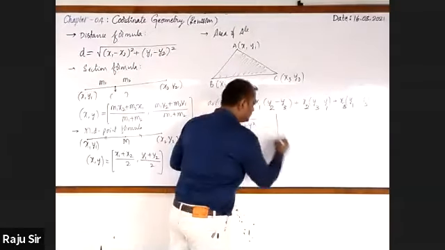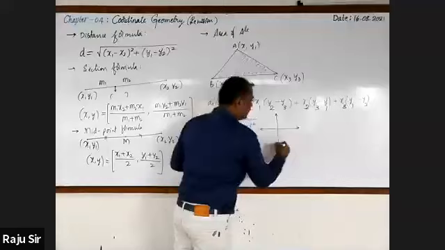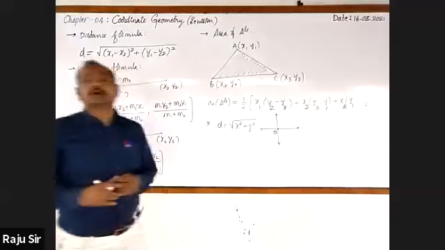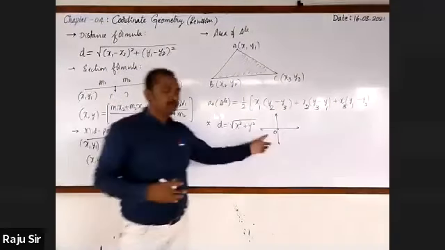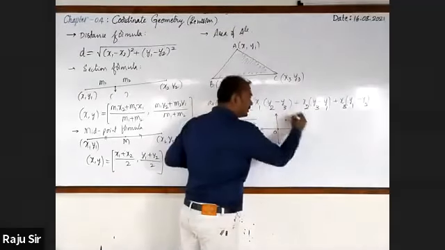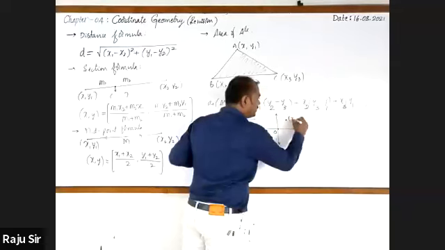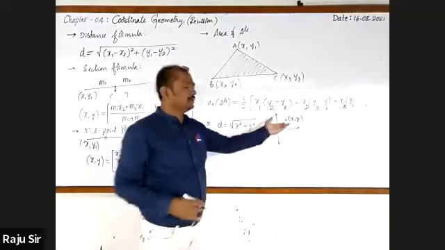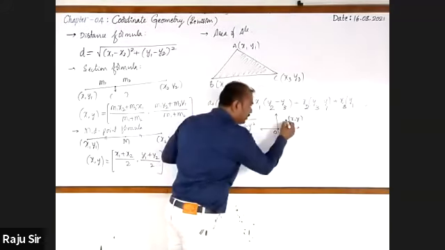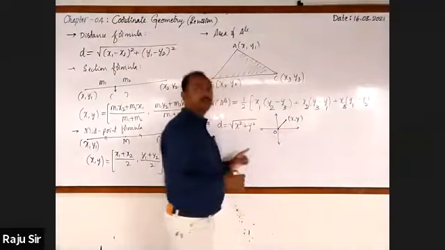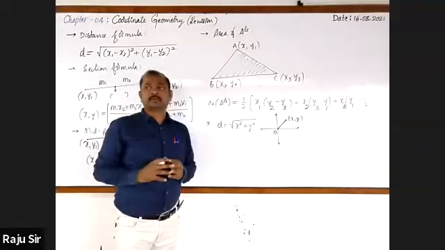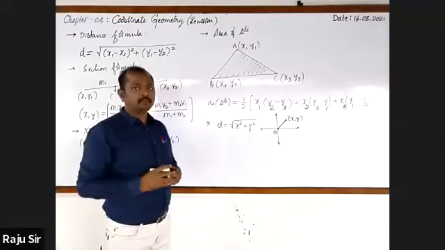Very simple. These two are the x and y axes. Here is the point of intersection of the x and y axes, called the origin. Its coordinates will be 0, 0, and I'm going to take a point on the Cartesian plane. This is (x, y). You may take the point in the first, second, third, or fourth quadrant, wherever it is. The distance of this point from the origin can be found by using this formula, square root of x square plus y square. Right?